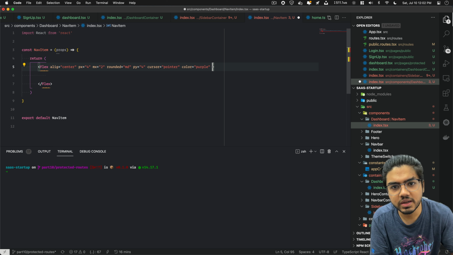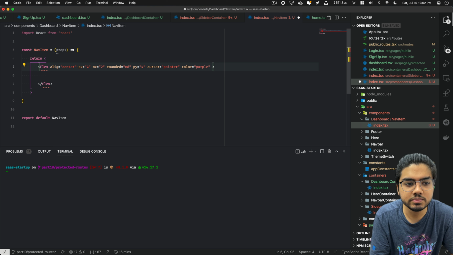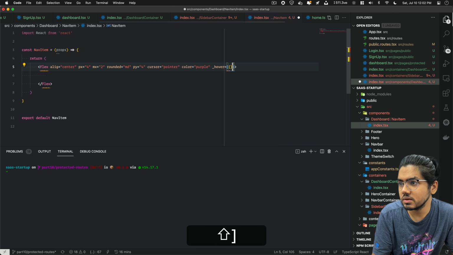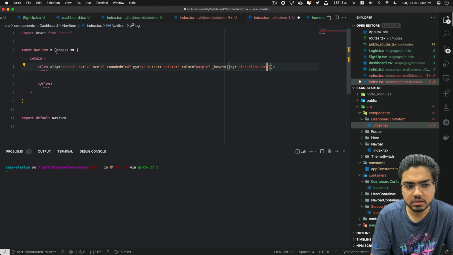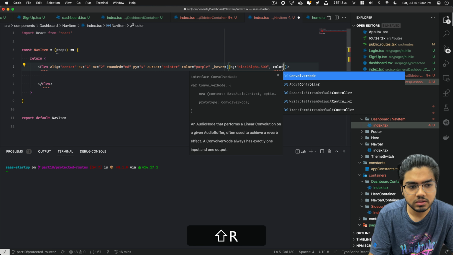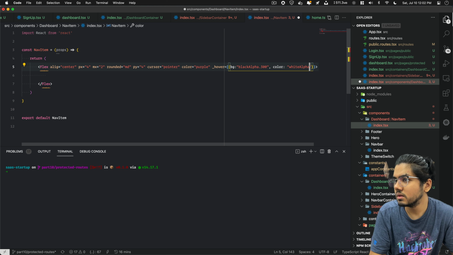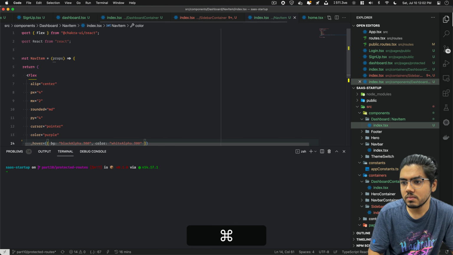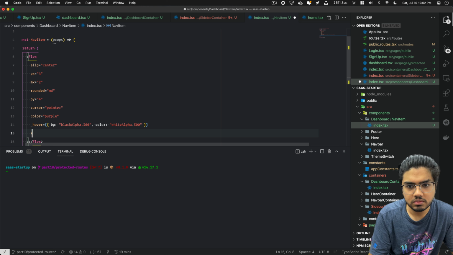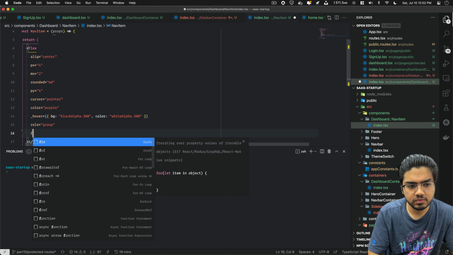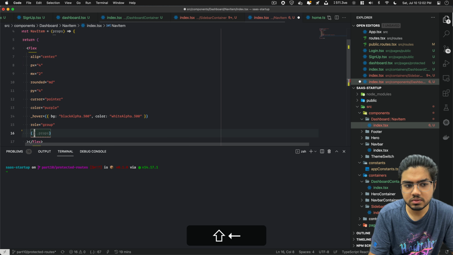Most probably we'll be keeping it dynamic so that people can change their own themes. On hover, we'll make the background black alpha 300 and color should be white alpha 300. Let's keep it like this.